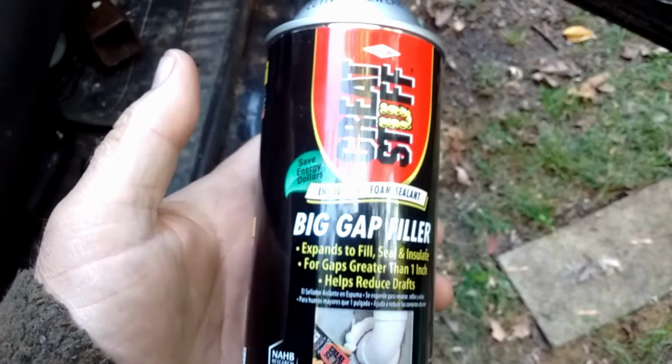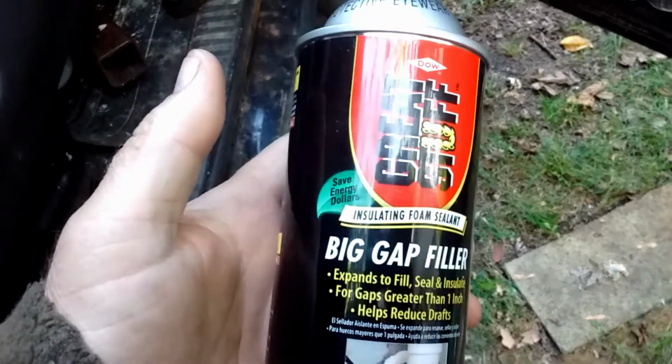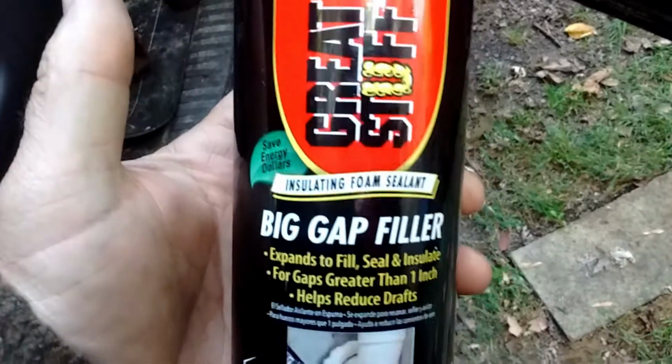And it's on the driver's side. Cold air is constantly hitting me there all night while I'm plowing, and that's something I'd rather not have to deal with. So what I got is what I used the last time. Had to get another one. It is the Great Stuff, the big gap. The red can will not expand enough to fill the gaps. You need the big gap filler to fill in holes on the bottom of your door.